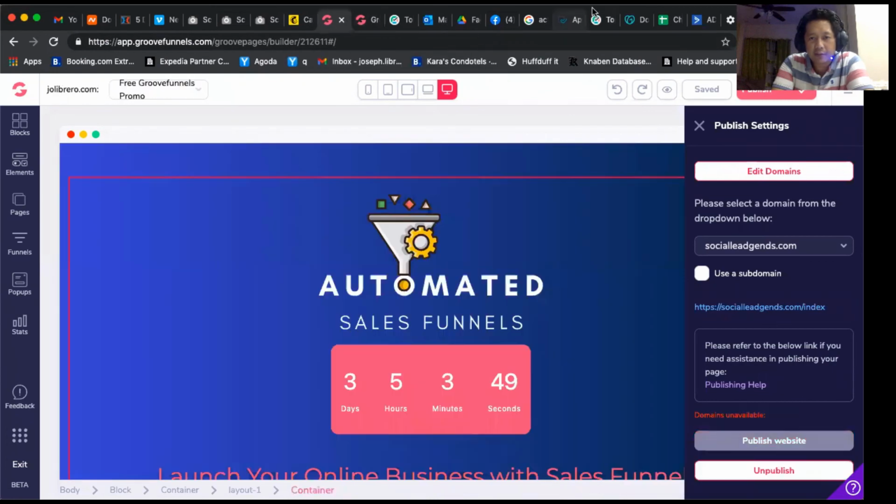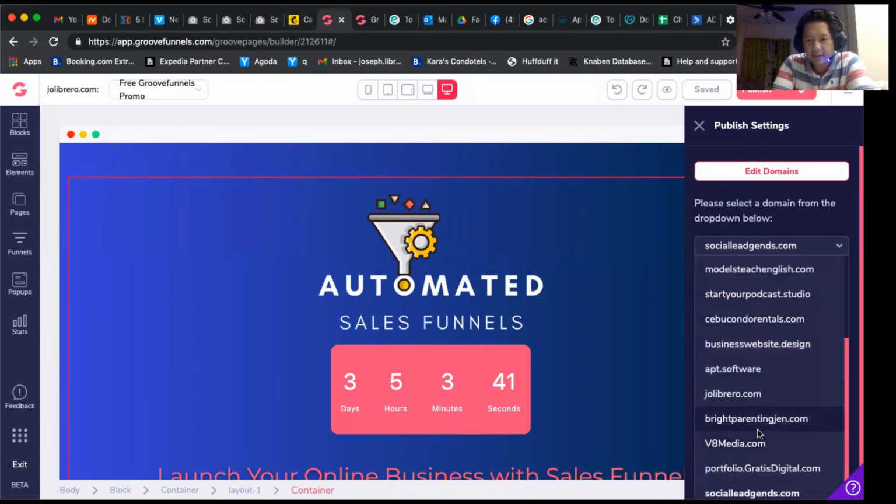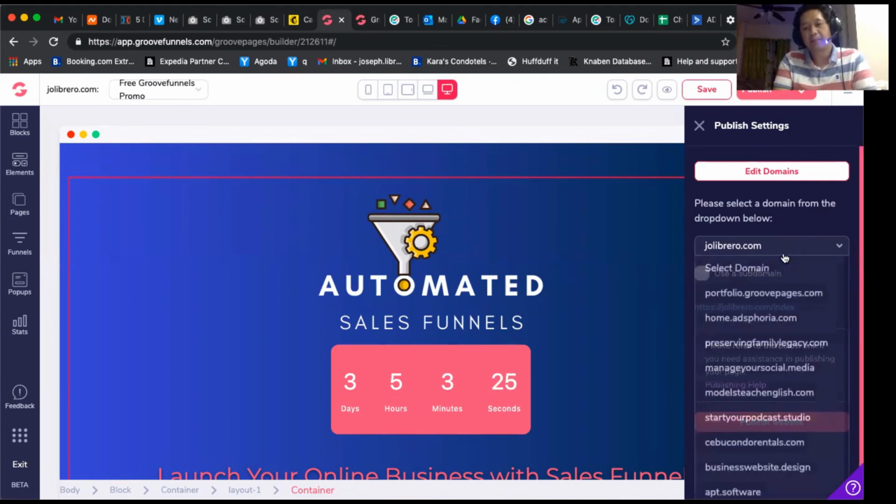So I'm going to go back here. Wait, give me a second. The other thing is, for the other site, you need to unpublish it also. So once it's connected to a specific URL, you have to unpublish it before you publish another site using that same URL.